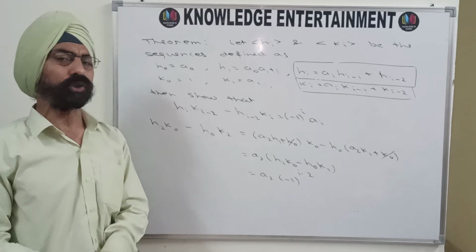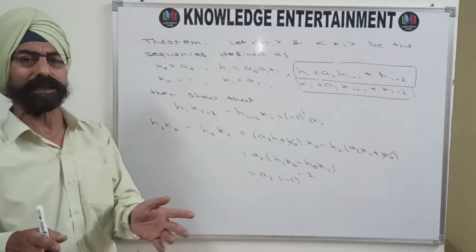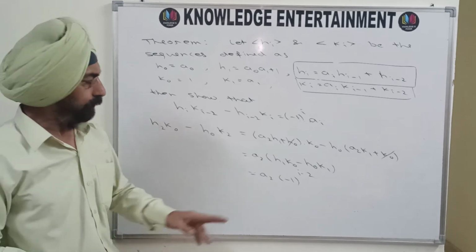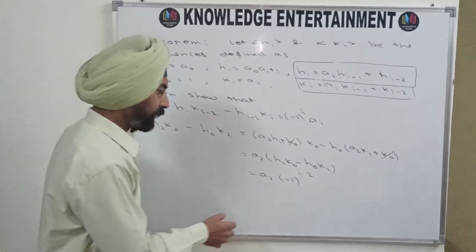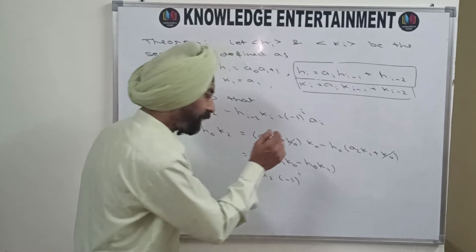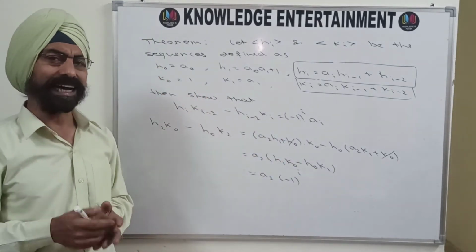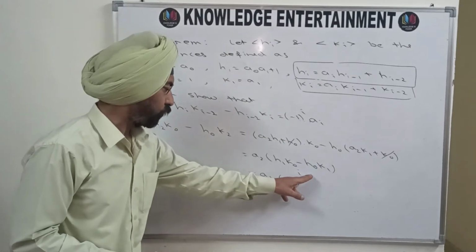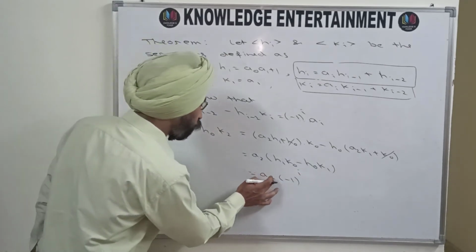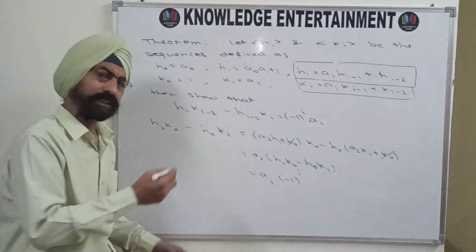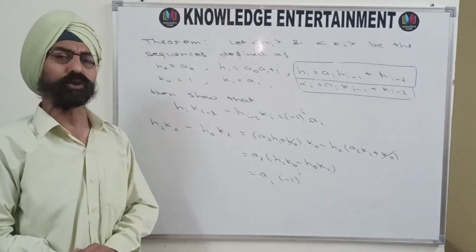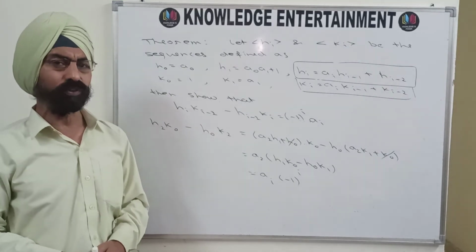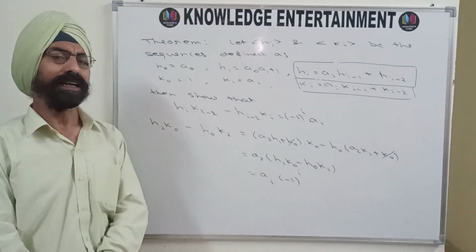Since i minus 2 and i are of the same parity. Same parity means they are either both odd or both even. So (-1) raised to the power i minus 2 is also equal to (-1) raised to the power i, because i and i minus 2 have the same parity. So it is a_2 (-1) raised to the power i, and this 2 you can replace by i, because this is the case where you have taken i to be equal to 2. So the first step of the induction is proved. That means the result is true for i is equal to 2.